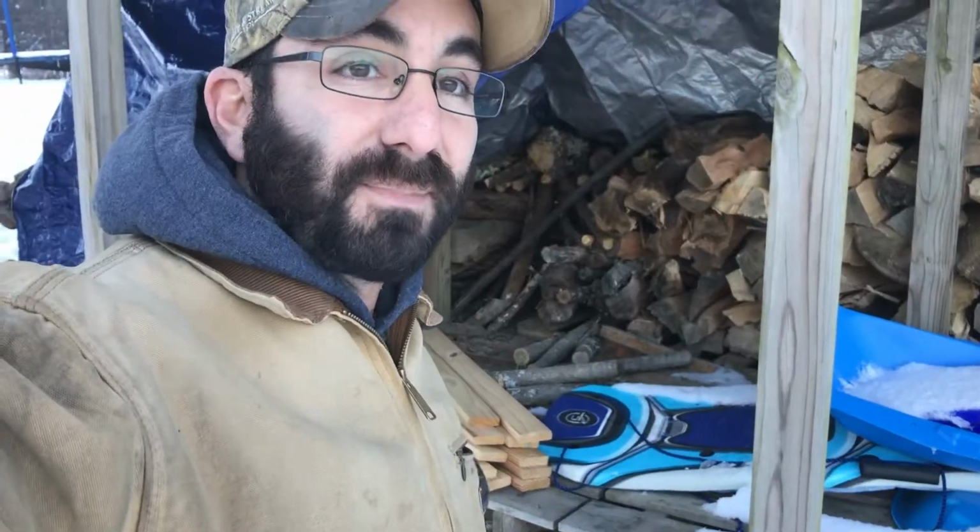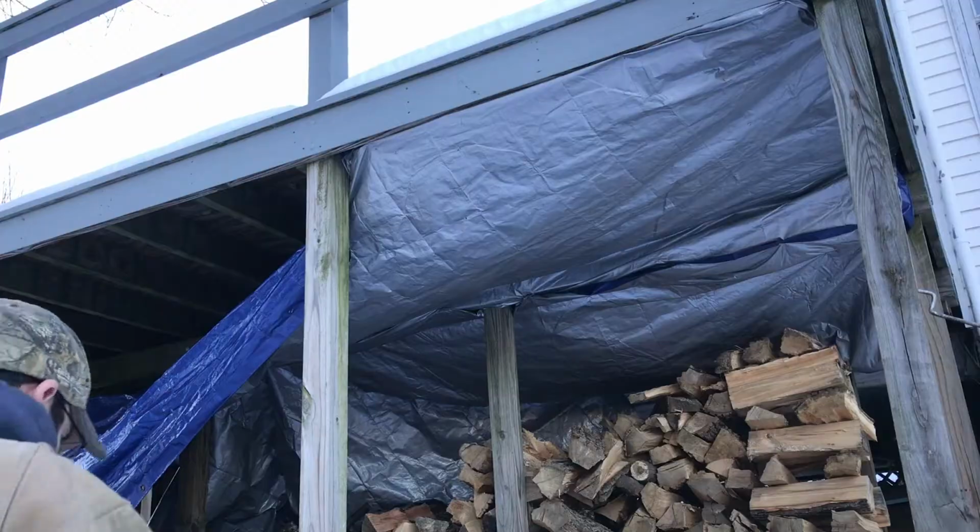So today's project is to take some wooden slats I have from an old bunk bed and tack up this tarp so that it keeps all the wood dry and isn't flapping in the wind. I don't have a whole heck of a lot of sunlight left. Look, the sun is pretty on the hills behind me. That's east and that is west. And so I need to move quickly before it gets dark. Let's get to it.